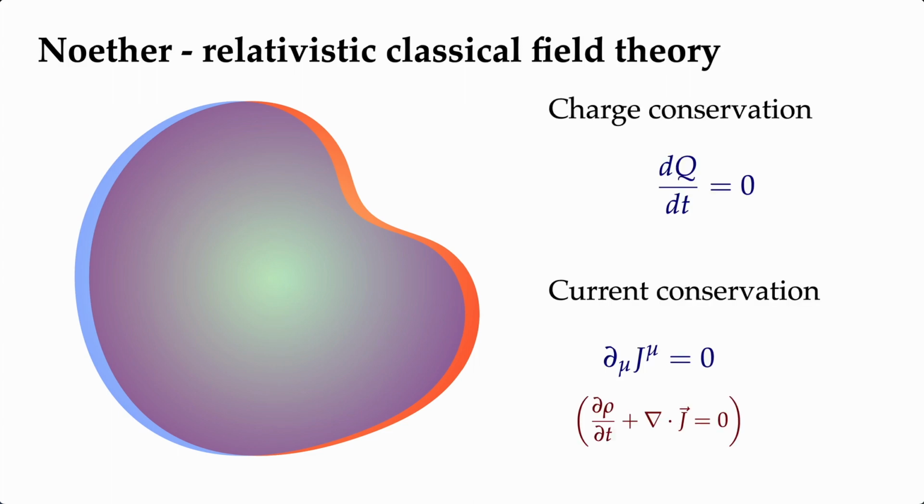When you study electromagnetism, you must have seen how charge conservation is related to current conservation and vice versa. Noether's theorem applied to a point particle gives an equation that looks mathematically identical to charge conservation. Similarly, Noether's theorem applied to a field theory gives an equation that looks like current conservation. Since we are studying relativistic QFT, we should also remember to express the current conservation in a Lorentz covariant notation.